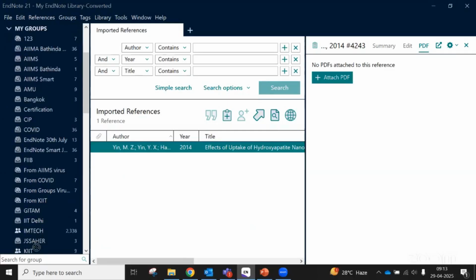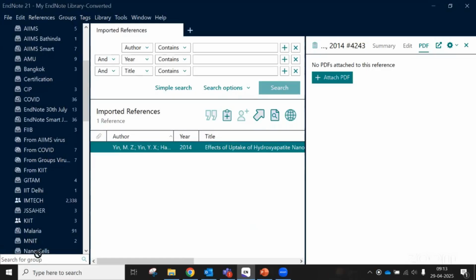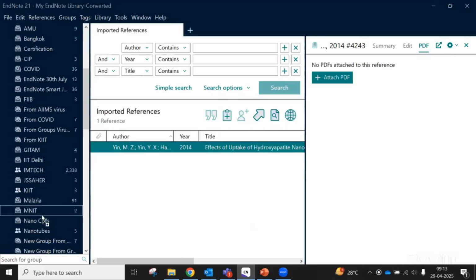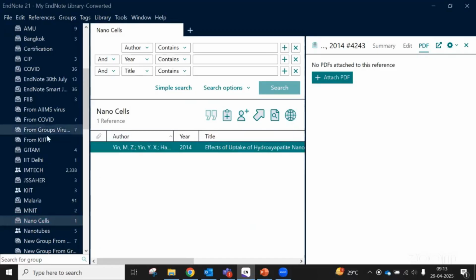So let me scroll down. Let me go to nanocells. Okay, here it is, nanocells. I'm going to drop it here. There you go. It's there, nanocells. So it's as simple as that. And it says nanocells here. If you see the heading, nanocells and one reference. So this one reference is there now, right?